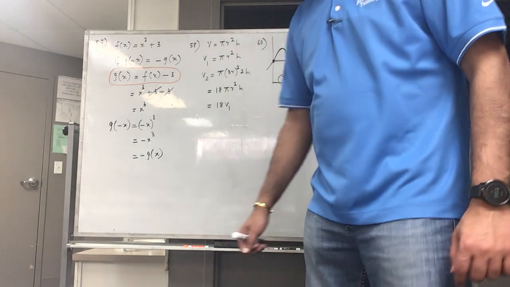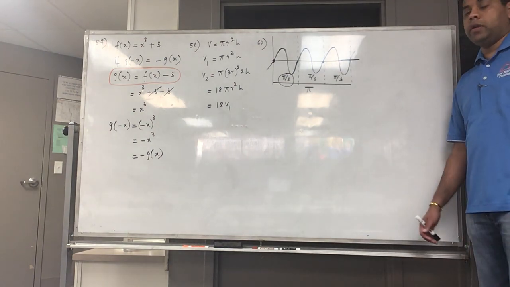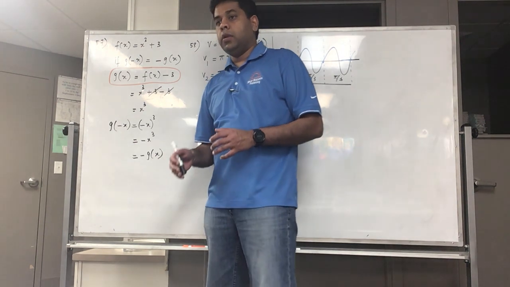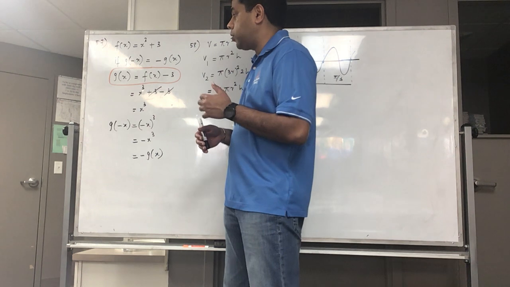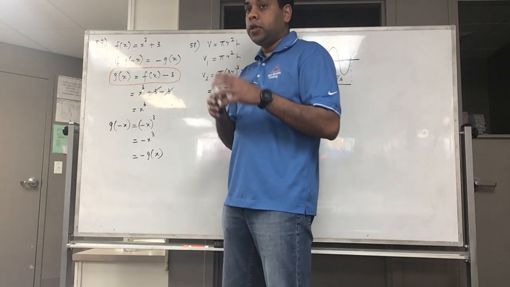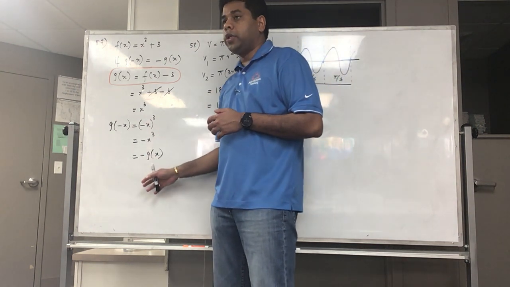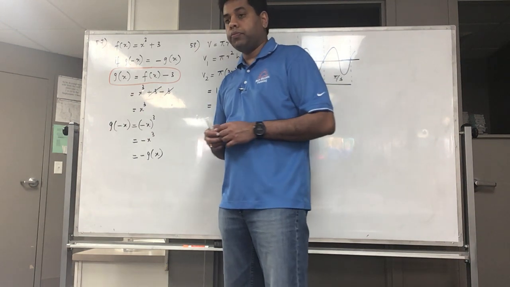Time's up. Let's get started here. Question number 57, 58, and 60. If I can have your attention, please. On question number 57, they're given the function f of x as x cubed plus 3, and they're saying that g of x can be derived from f of x in such a way that g of negative x is equal to negative g of x, which is an odd function. And they're given 4 options.